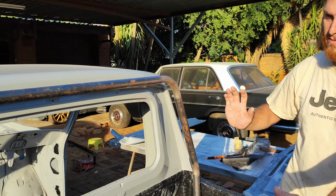Crossbar that we're going to make here at the back, because we also want to give it some primer with the front panels. So we're quickly going to notch a few things out, weld it all together so we can give it primer as well.